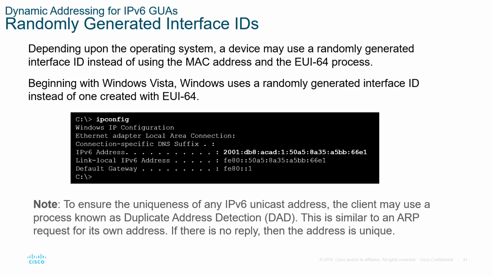So here's a FE80. You can see that they have the IPv6 address. So depending on the operating system, they can use a randomly generated one. This, I imagine, if you guys do an ipconfig /all, is not EUI-64. The MAC address is maybe in here, maybe not. So beginning with Vista, Windows uses a randomly generated ID instead of creating EUI-64. So this one probably does not have the MAC address in here, but you can see the link local and the IPv6 have been randomly generated by Windows itself.